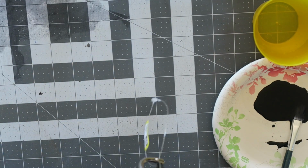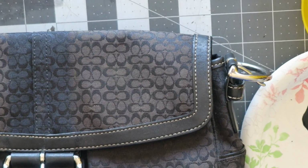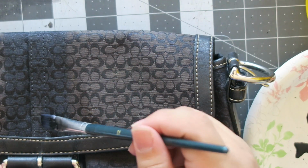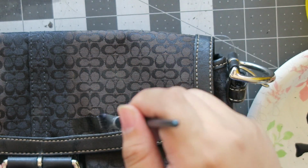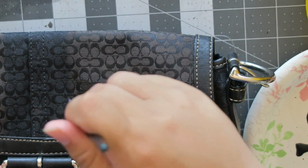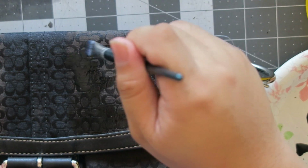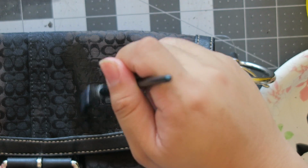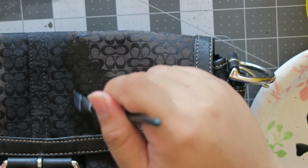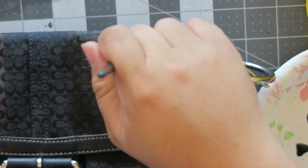Let me actually zoom in a little bit for you guys so you can see it just a tad bit better. We're gonna focus on this side right here, and get the paintbrush and just start applying lightly. This is just going to melt into the fabric and start coloring it. I'm going to put it up against the actual black that it was originally and see how well it color matches. But I think ultimately we're just gonna go all over everything so that it has a uniform color.